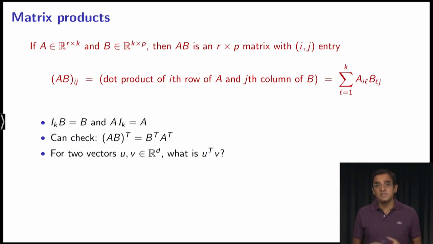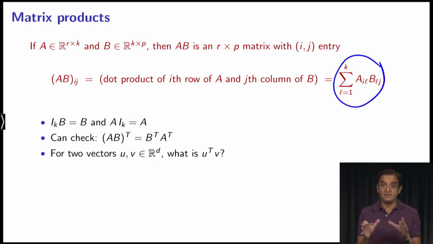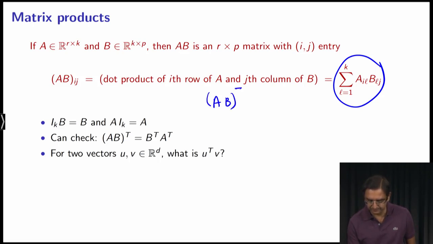Okay. Now this is something that you can check by just plugging in the definition of the product, by plugging in this summation you see over here and just checking that the left and right hand sides really work out correctly. But why don't we at least, as a basic sanity check, check that the dimensions of the two sides are the same. Okay, so what is the dimension of AB transpose? Well, we've already seen that if A is R by K and B is K by P, then AB is R by P. So AB transpose is switching the rows and columns, so the dimension of it is going to be P by R.